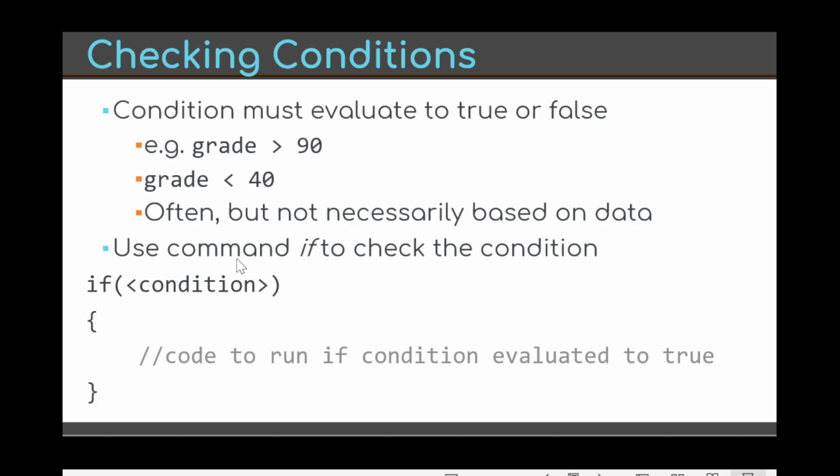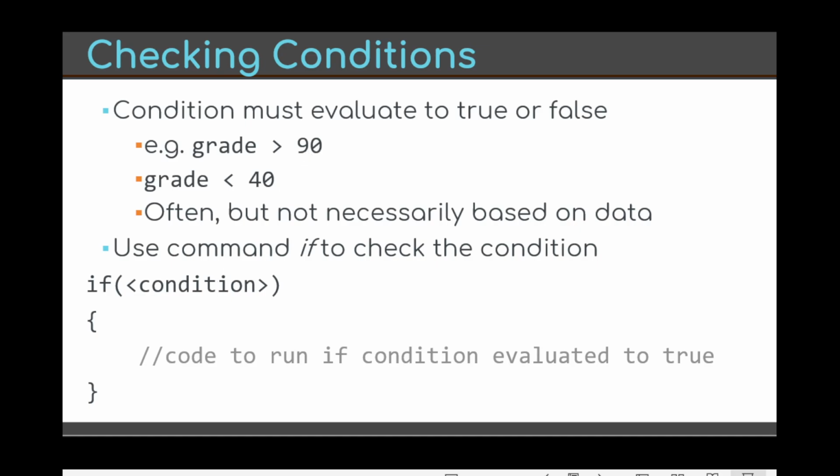If condition, block of code. Now you can take this grade greater than 90 and put it into this condition. So first off, I want to disambiguate this angle bracket, condition, angle bracket. That is just a bit of communication we're doing in class. That's not actually code. You can't run that. But you can think of it as a template, like in Mad Libs. It's a blank to fill in. You want to fill in angle bracket, condition, angle bracket with a statement that returns true or false, a conditional. So you could plop grade greater than 90 right inside of there. You could delete the angle bracket, delete all of this value inside the parentheses and replace it with grade greater than 90, and you'd have a conditional.